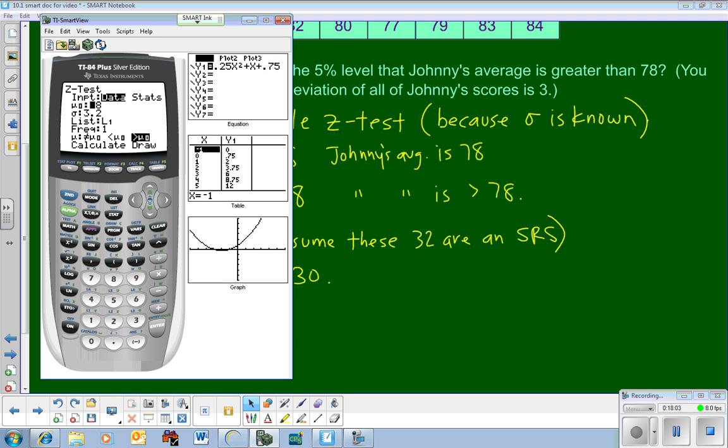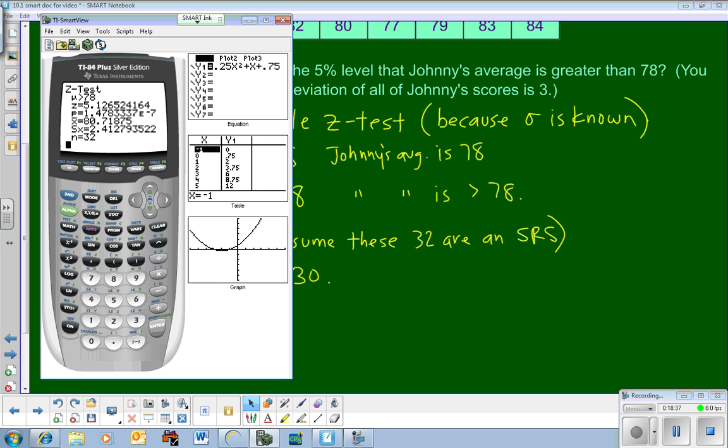Assume the standard deviation is 3. Okay, so that should be just a 3. And list 1. Now, I'm going to select down here, list 1. Frequency, just leave that as 1. I'm honestly not sure what that changes, but my data is in list 1. My alternative hypothesis is that the number is greater than what Johnny says, so that's why I'm going to choose the last option there. And then you can either calculate or draw. Either one will work. I'm going to do just calculate now.